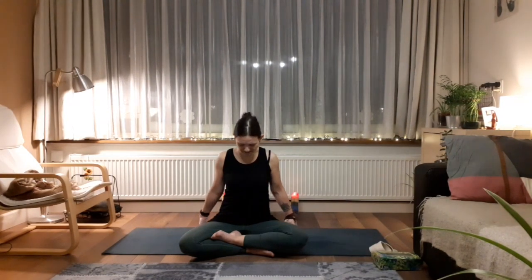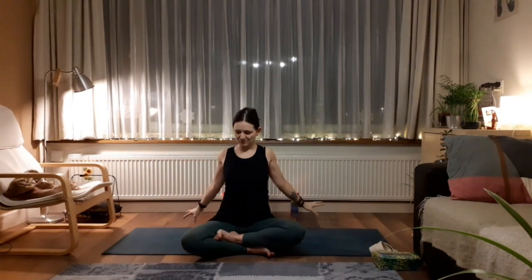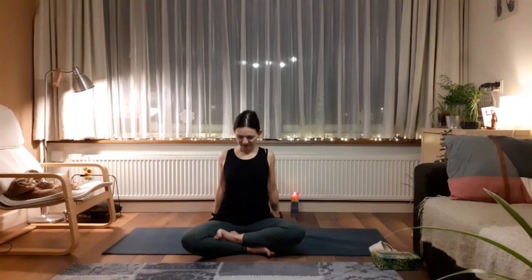Your next inhalation, gently circle the arms up. Interlock the fingers, give yourself a nice deep stretch. Exhaling, curl back the shoulders. Plant the fingertips somewhere behind you. Lift up the heart, the chest, but keep the sitting bones grounded. Tilt your head to the back. Feel the compression into your lower back.